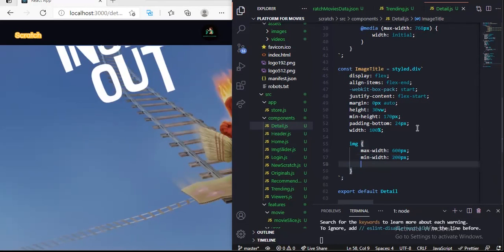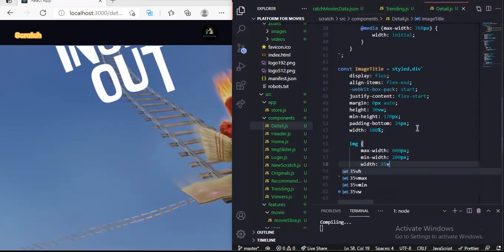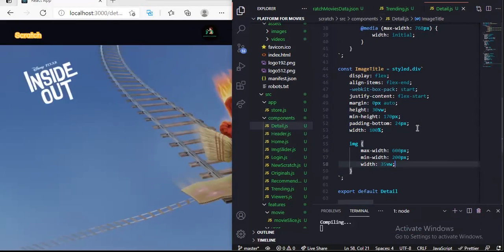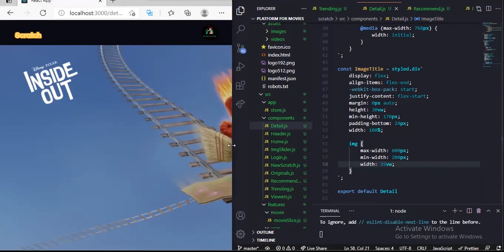Okay, and the width will be somewhat 35 view width. Okay, yeah, so now it's there. So as you can see, as we make the screen bigger, everything becomes bigger and looks cool. Yeah, now it's good.